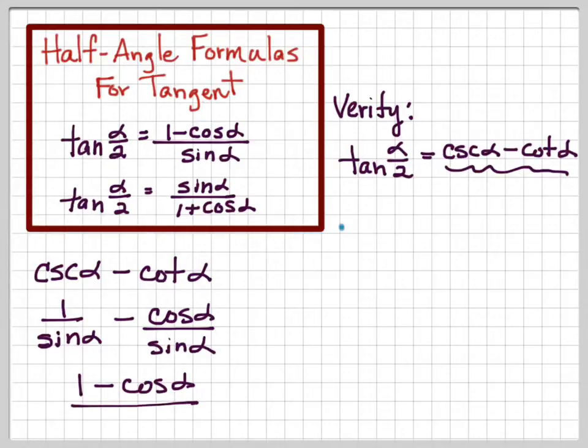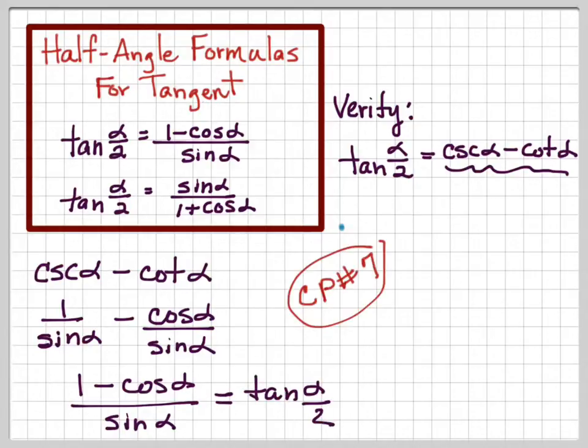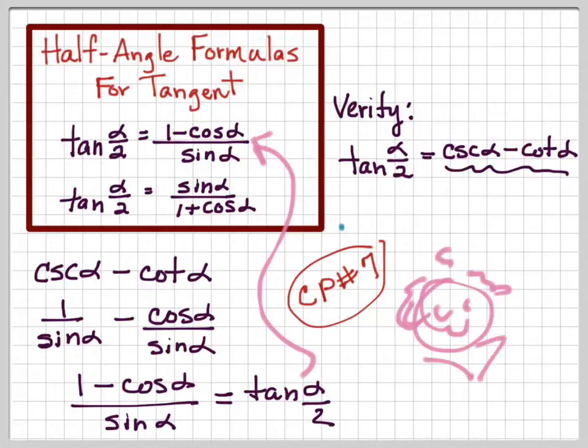Which is, we have a common denominator of sin α, so it's (1 - cos α)/(sin α). And that's tan(α/2). By the way, I put the checkpoint up there a little early, but see how that matches. So now you have checkpoint number 7. Go forth and do math. Good job, folks.